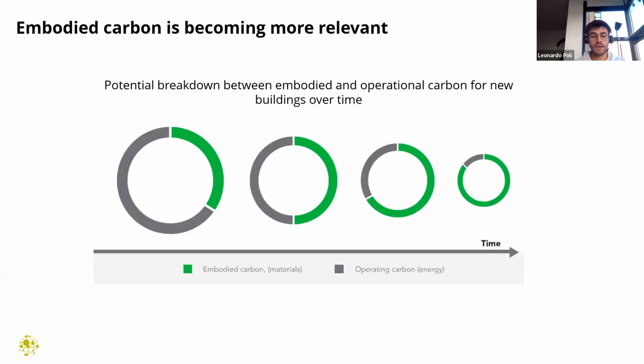Next slide, please. Okay, so we know that we need to reduce embodied carbon. How does embodied carbon fit into the conversation? So embodied carbon can be up to 50 to 70% of the emissions of a building over its life cycle. And it's actually of growing importance because, as you might be aware, there is a decarbonization happening of the grid. As a result of this, the associated impacts relating to the operational energy are actually reducing, and in percentage, the embodied carbon emissions of a building are increasing. What you see here is, again, a very good representation, which visually shows how much more relevant embodied carbon is becoming, and therefore the need to focus our attention on this side of the emissions.